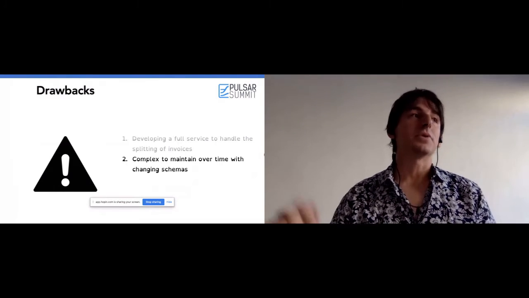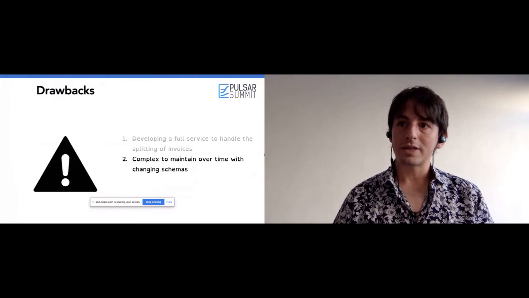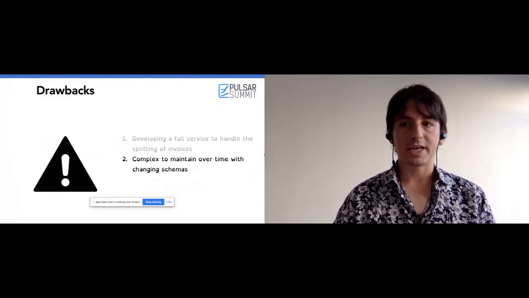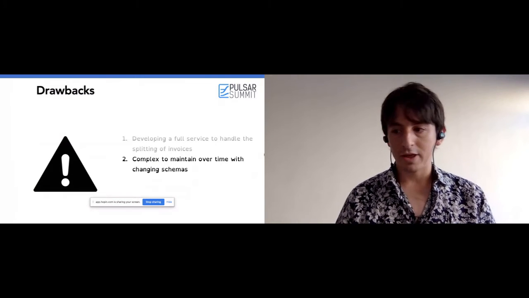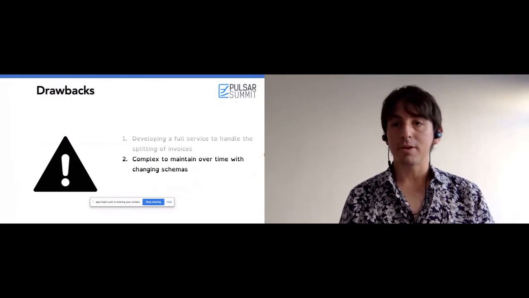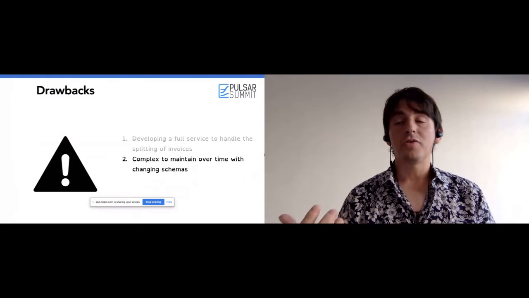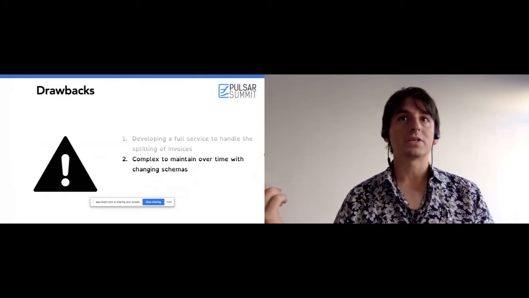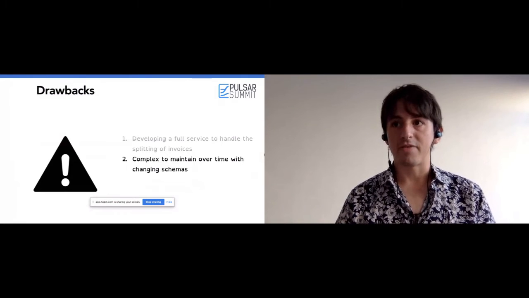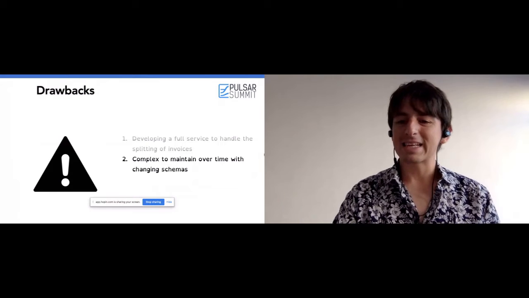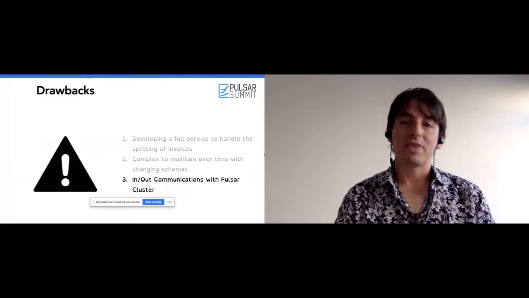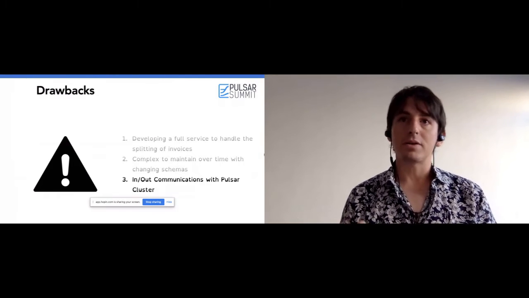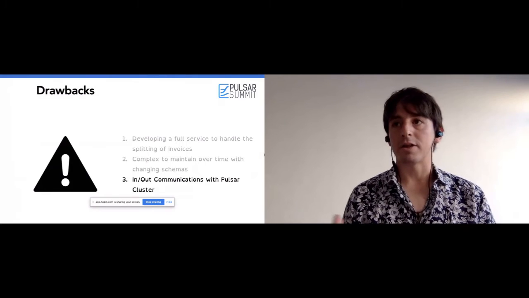And then we need to go schedule the deploy, ensure that the deploy is consistent with the rest of the architecture, ensure that all the versioning is correct, such that we don't deploy ahead of time because, for example, we deploy our new version with our new field, but the PostgreSQL table wasn't correctly migrated, so then we would have a failure there. So the maintenance of the system is complex. And of course, the other problem is that we have this microservice or Lambda that needs to authenticate and communicate in and out of Pulsar. So that adds a drawback on the performance.